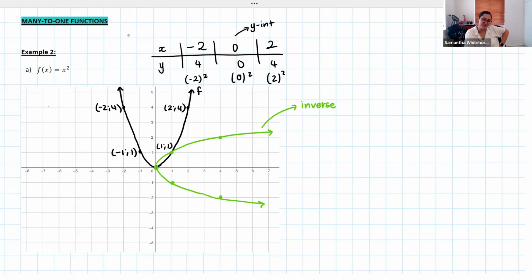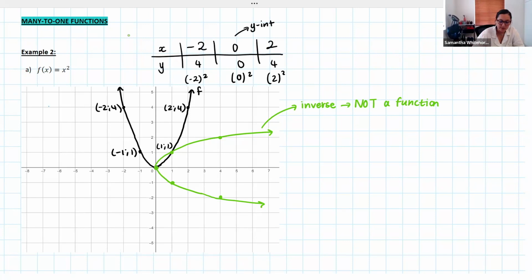Nice, guys. Okay, so no, our inverse is not a function. It fails the vertical line test, so it is not a function. Now, that's not great, because ideally, if we're going to work with an inverse function, we would like the inverse to be a function, but we're going to chat about how we can make it a function in a second.